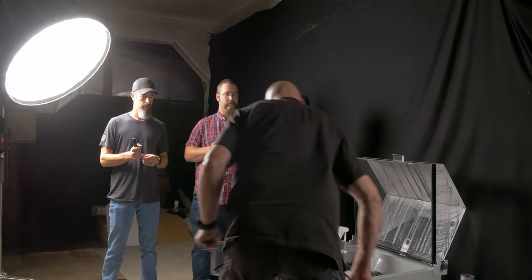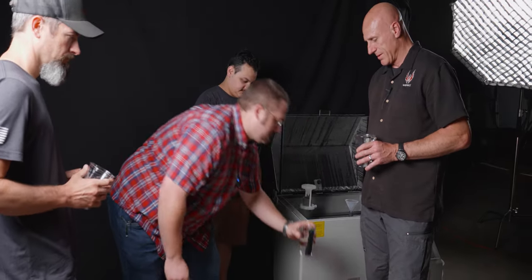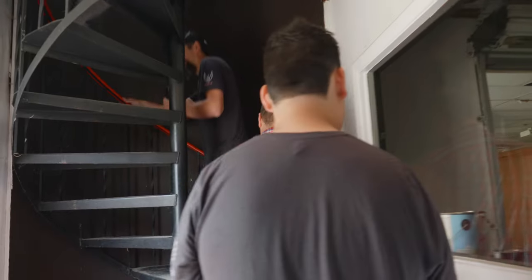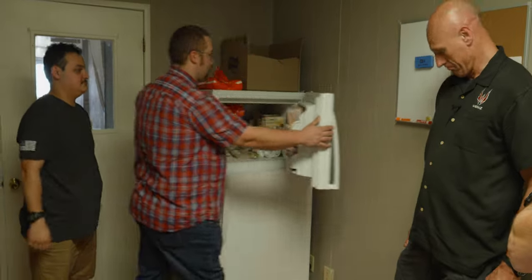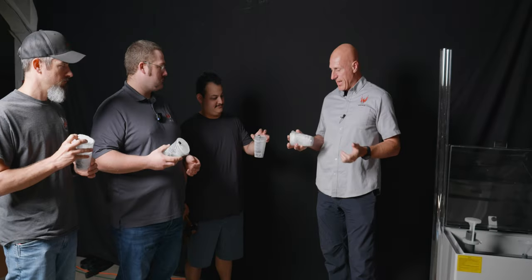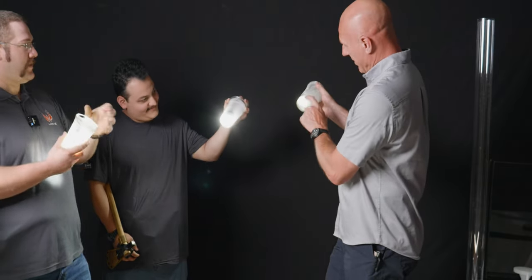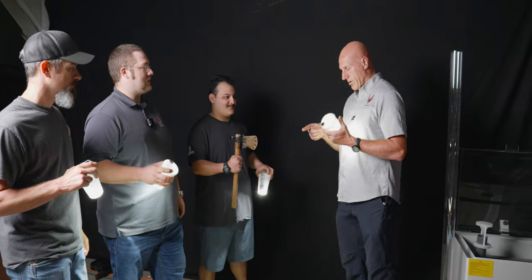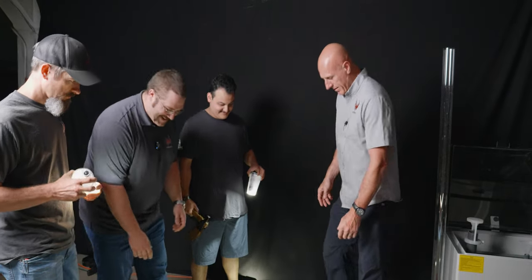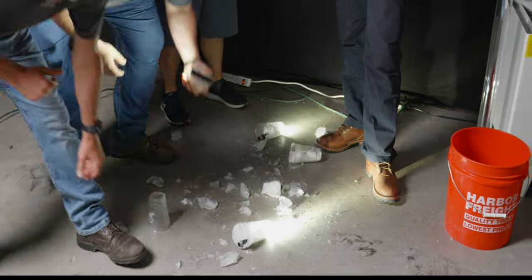The next test: we're going to go ahead and freeze them in a cup of water, and we're going to come back tomorrow and then break them out. Let's figure out how to get them out of the ice. Do we have light? We're all on. Oh look, it's flickering — that's funny. It went higher now. We've got to figure out how to get them out. Looks like you've got a tool. That mostly works. Isn't that pretty?